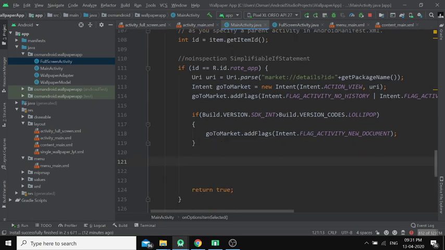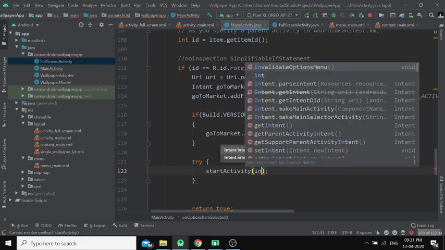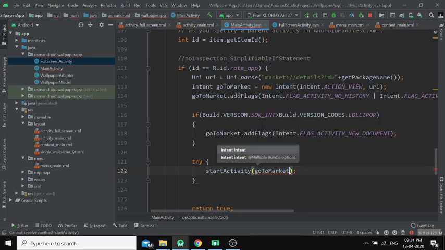Now we have to start the activity. Try. Why I'm doing this in a try, I'll show you. startActivity(goToMarket). That's it.